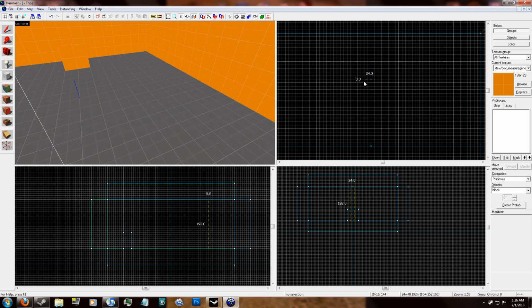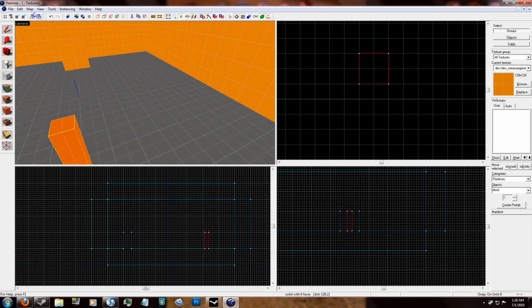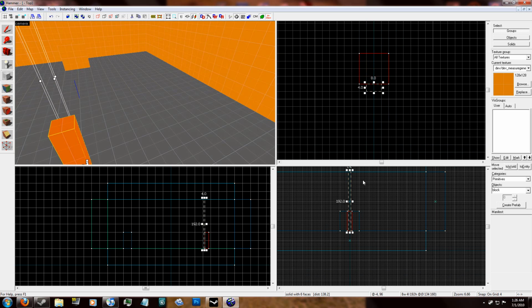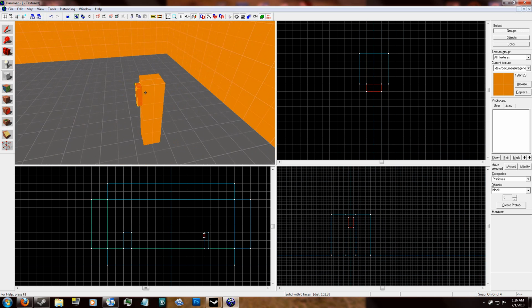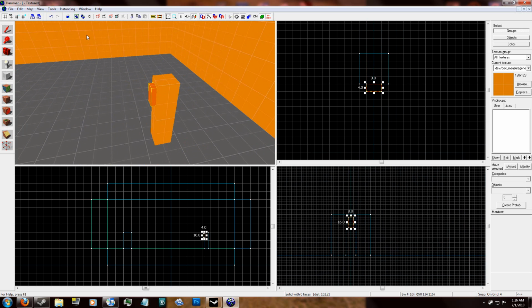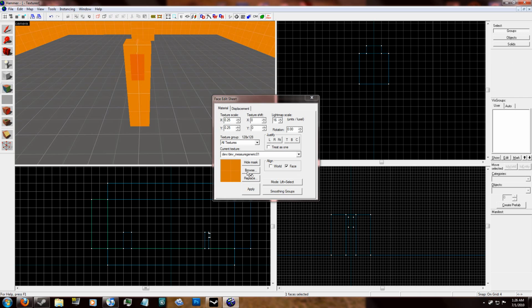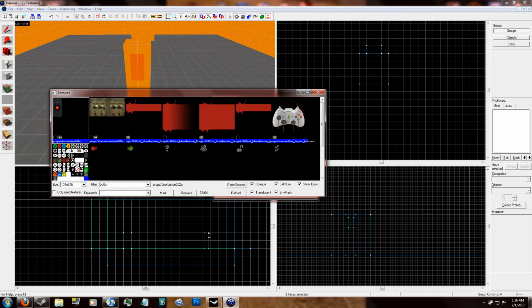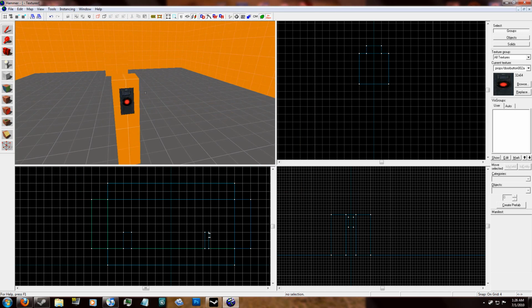I'm going to make a panel to put the button on, like this. And then I'm going to make the button. I'm going to lower down the grid. It doesn't really matter, I'm just going to make it a pretty basic button like this. Okay, so now we can give it a button texture. I'm just going to hit button in the texture search, and this top left one is my favorite. Click this and just hit fit, and it'll fit the button.